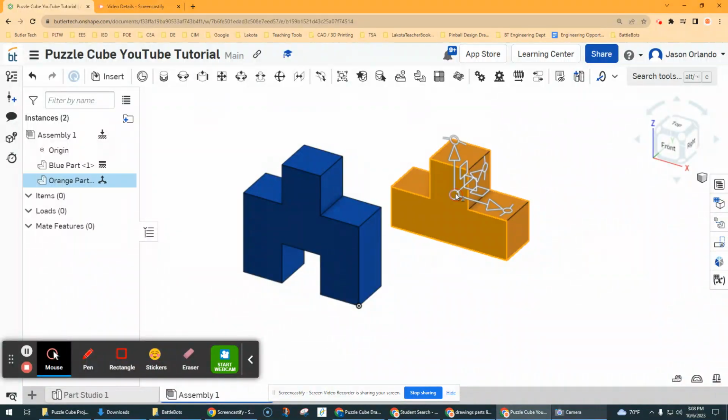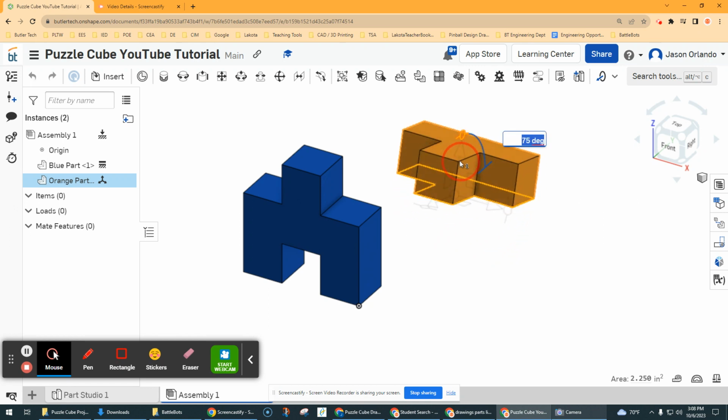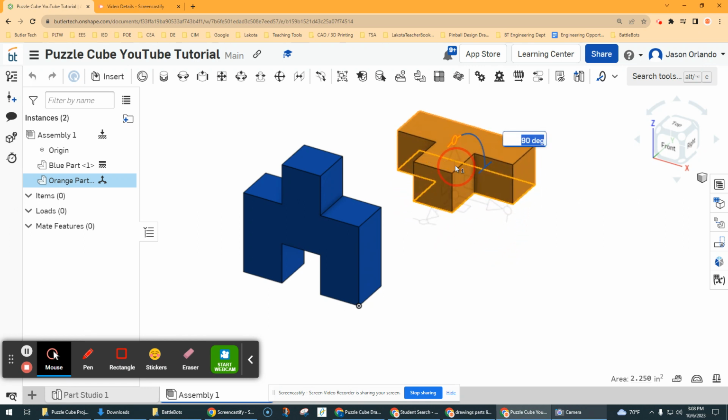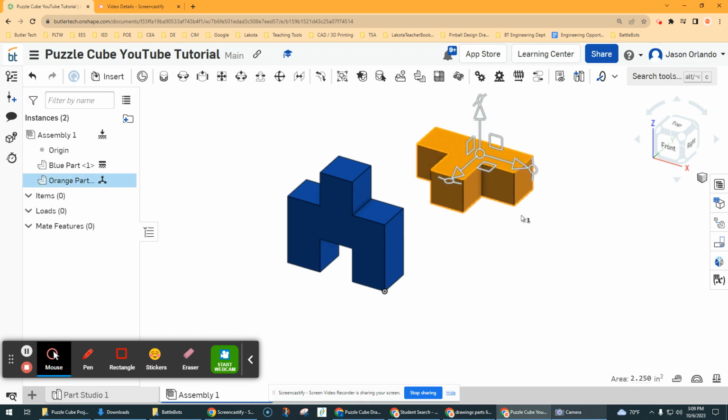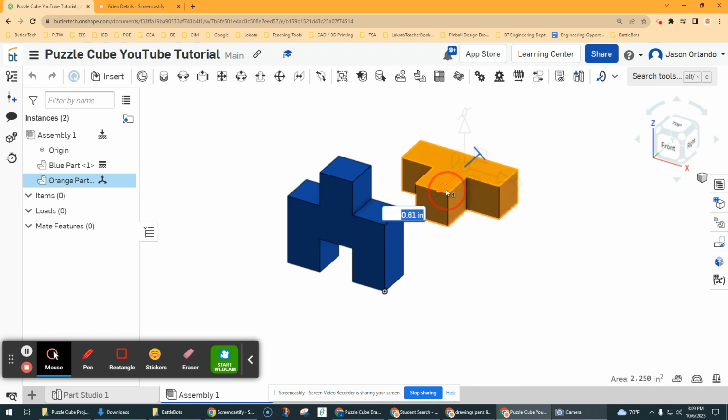If you click on the part, when that triad comes up, you also get little handles on the end. Those give you the ability to rotate. So if I click on that little handle, I can rotate it and jog it 90 degrees, or at least close to 90. If it's not perfect, no big deal. All right, click. And now I'm going to use the triad arrows to pull it into a location. The pro tip is not to try to pull and move it while in 3D mode, because it doesn't always go exactly the way you're thinking.